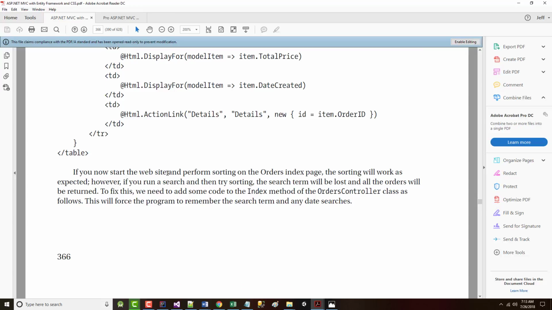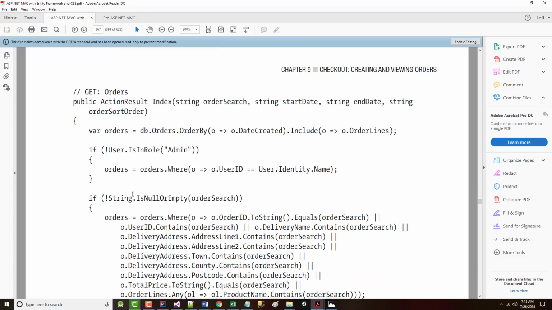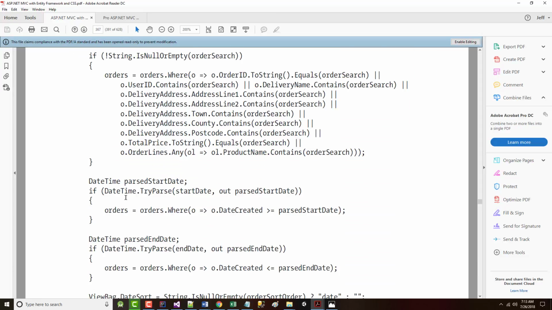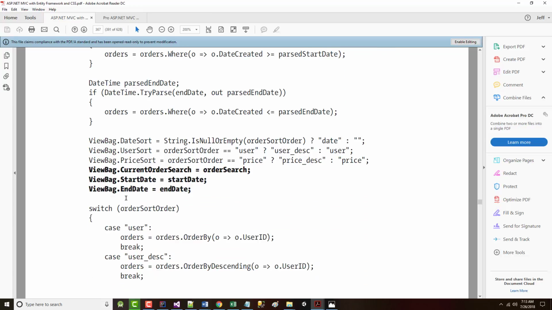If you now start the website and perform sorting on the orders index page, the sorting will work as expected. However, if you run a search and then try sorting, the search term will be lost and all the orders will be returned. To fix this, we need to add code to the index method of the controller class as follows. This is on page 367.